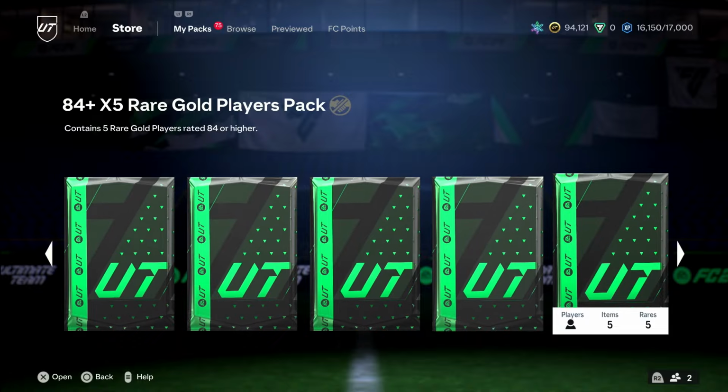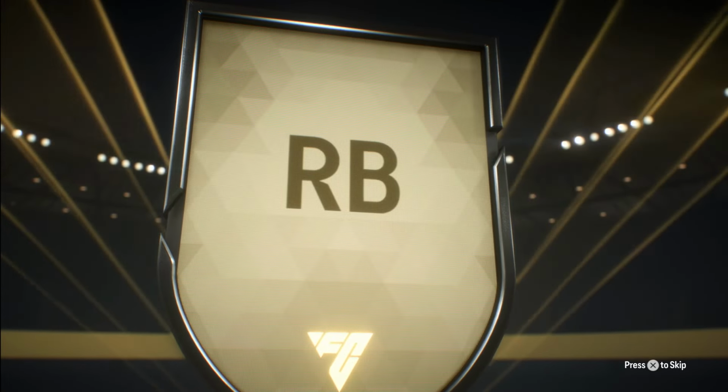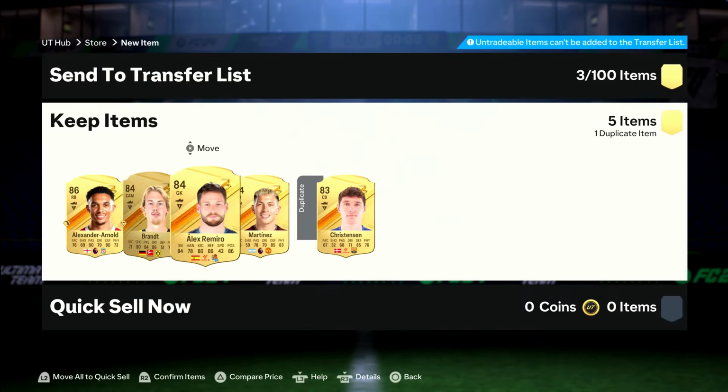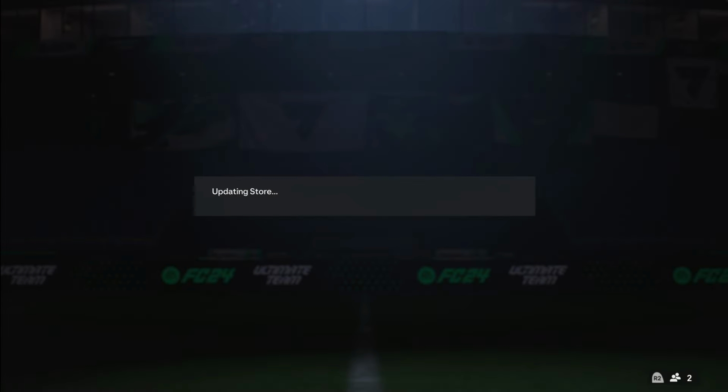Right then, guys. It's probably worth bringing you back right now. We've got 2 83x5s. And then we've got 84x5s and 83x10s. First 83x5 is going to be Trent. Not a double walkout. I think I've already got Trent in the club as well. I do not. Thank God for that. Christensen, that's an 83 Duke. It's okay to just throw in the bin.